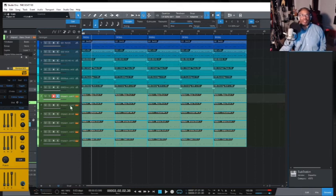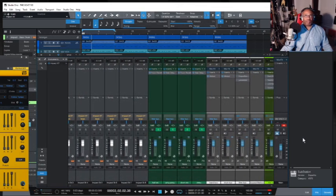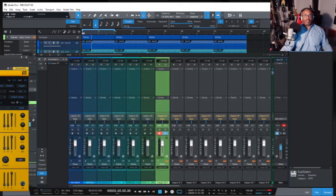See all of those? Yeah, there they go. So now it's the ones in green. So now if you go to the mix section, you don't see the faders for it. See, this over here is my bus channels and stuff. But over here, you don't see the faders for it. And you need the faders so you can adjust the volume.